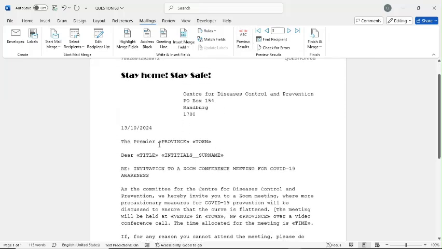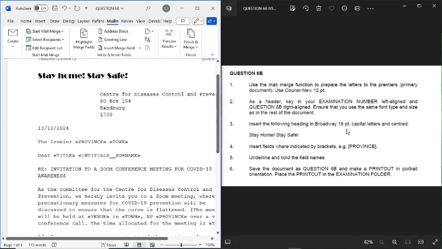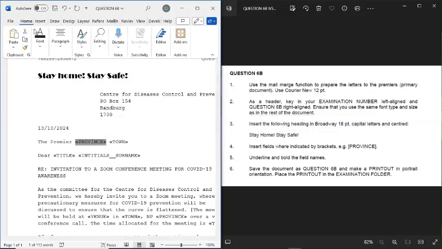Okay, something that we've actually merged in one of the question papers, just don't stay home. Let me just close that. They stated we need to, let's just have a look at the question. Underline and bold the field names. So we're just gonna highlight, select font, underline, bold.